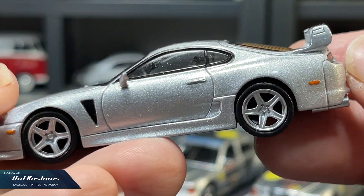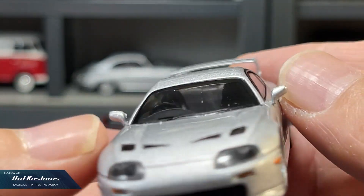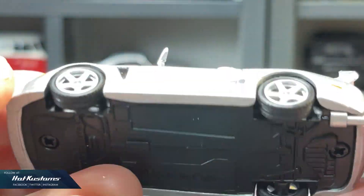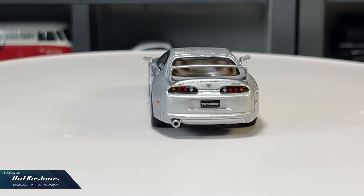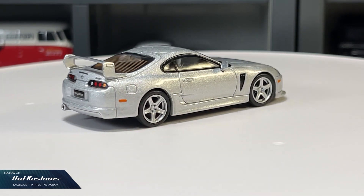This casting is based on an iconic car, and if you are a Supra fan you definitely wouldn't want to miss this. Overall, the 3000GT is the highlight for this month's release, and it's also new tooling — that will be a very nice variant to add to your Supra collection.